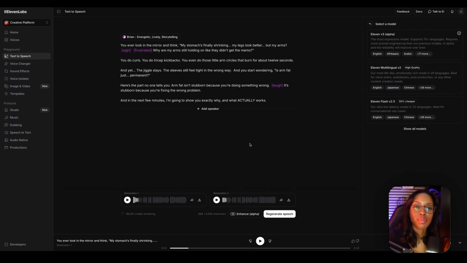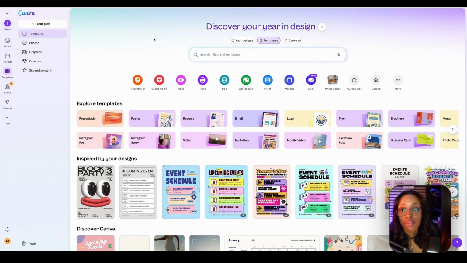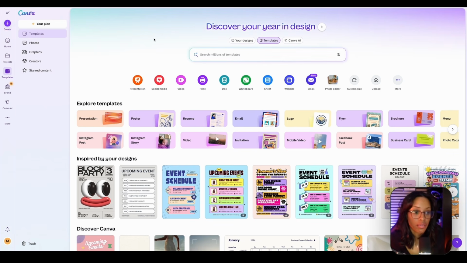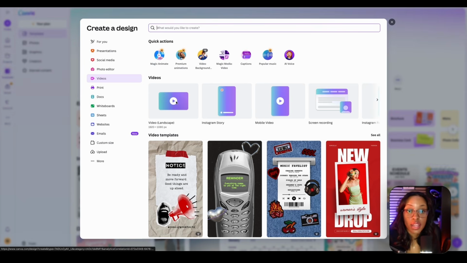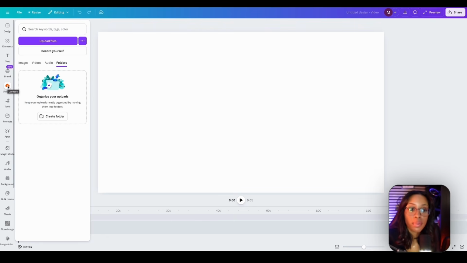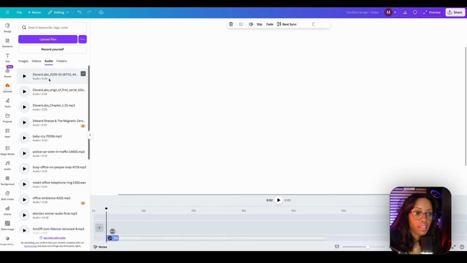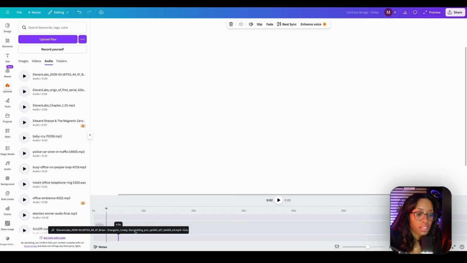So now you have everything you need to put your video all together. In order to do this, we're going to be using Canva. You could find a link for it in the description below, or you could also use whatever video editor is your preference. So what you want to do on Canva, you want to click where it says video, and then you will click onto video landscape. It has a YouTube video sizing, and from here where it says uploads, you need to upload all the images you just downloaded as well as the voiceover. And then from here, you simply want to click onto your voiceover so that it could be added into your timeline.